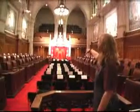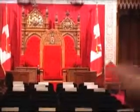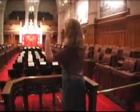But if we look at the end, we can actually see there are more comfortable chairs at the end. There are three thrones here in the Senate rather than in the House of Commons. So I wanted to talk briefly about what makes the Senate different from the House of Commons, the role it plays, because it's sort of like the great Canadian enigma. You don't see a lot of it in the media, so I'd like to explain it a bit. And then we'll talk a little bit about the room too.